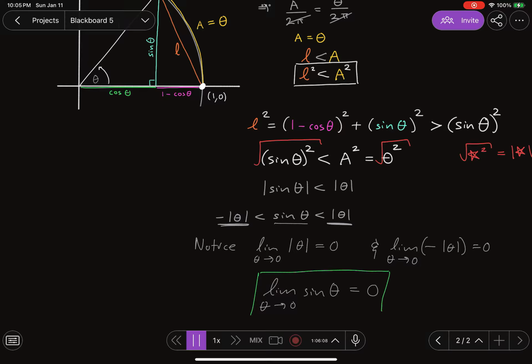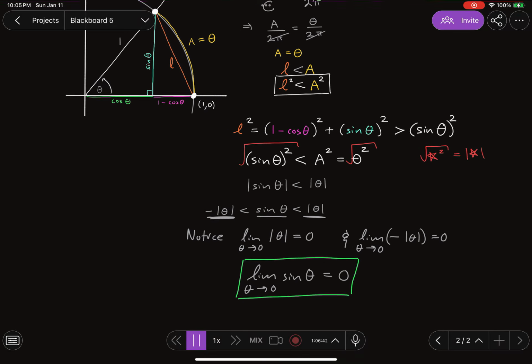You might be thinking to yourself, why can't we just plug in 0 for theta? Why can't we just grab theta and plug it in right here? Because you're assuming something about sine that we don't know yet. You don't know that sine behaves in that way. You don't know that you can just pass the limit through this sine function. Turns out you can, but we have to first say something about sine, in particular that it is a continuous function. We don't even know what that means yet. So we just proved that this is true without the idea of continuity.